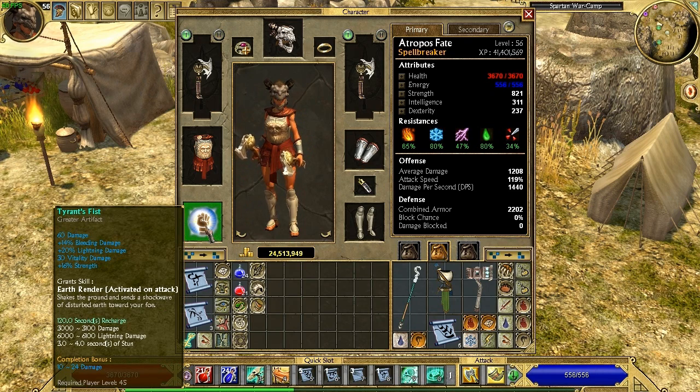Let's check the artifact first. This is the Tyrant's Fist. This is a great artifact because it gives 60 flat damage. This damage is physical damage. It also gives some bleeding damage, which I don't really care about.